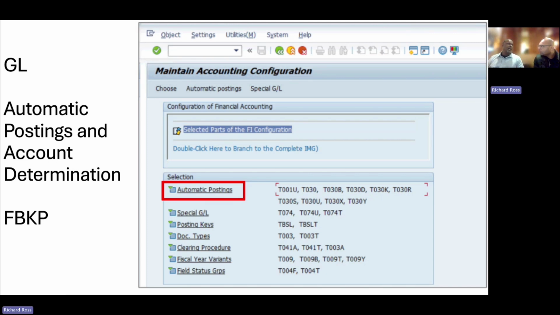Now, you have to assign each special GL indicator to the account. It has to know that, so you go to the configuration and say, here are the alternative accounts for these special GL indicators. You're just redirecting it to different ledgers. When somebody uses it, it's going to go to the security deposit bucket, or it's going to go to the prepaid bucket.